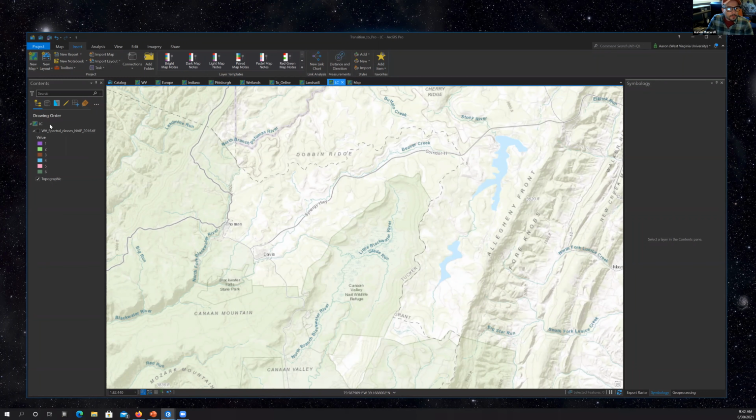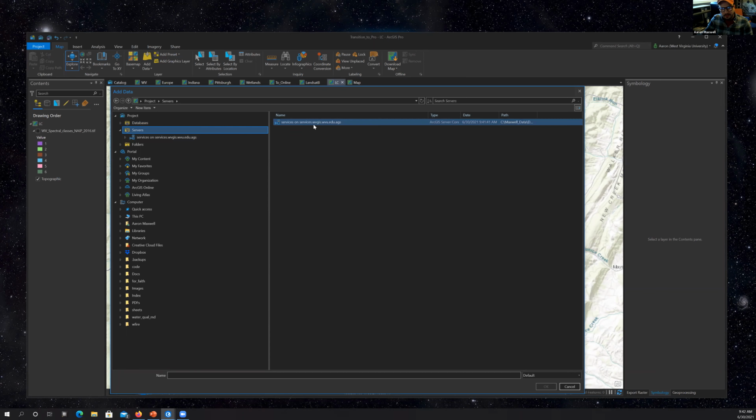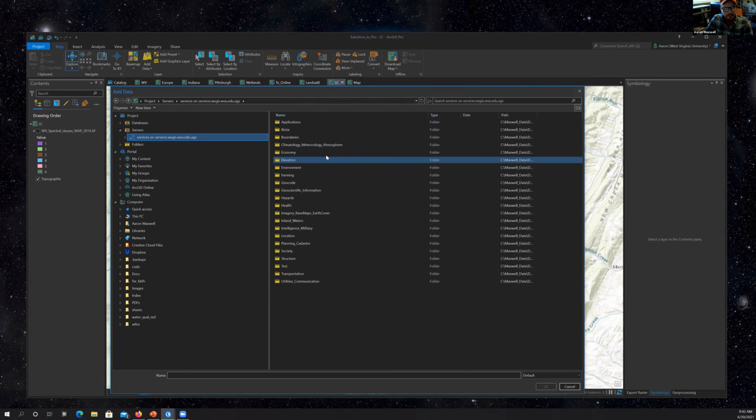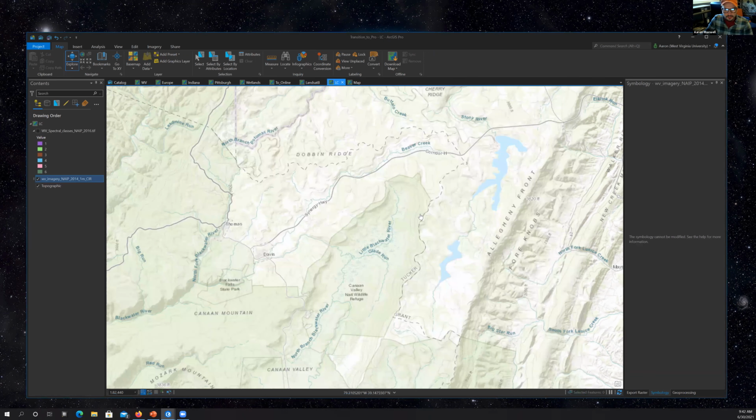All right, so now if I want to actually access layers from that, I have to go back to the Add Data button. And now underneath of project, I should have servers listed there. So let me open that up. And there we can see the West Virginia map services, and there's all the services. So for example, I'm just going to add in, let's see here. What do we want to add in? I'm just going to stream in some, trying to pick something that's not going to eat up a bunch of bandwidth. Grab the CRR imagery.